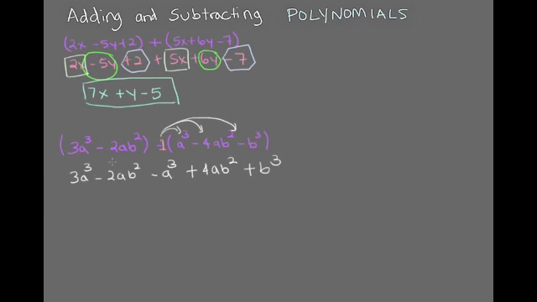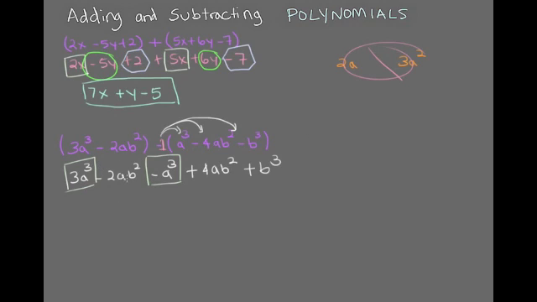And now let's do the same thing we did in the last problem. I'm going to box the a cubed. And remember, we can't combine a cubed and a squared because they're not exact. We can't combine, for example, 2a and 3a squared because they're not exactly the same except for the coefficient. This one is a squared term and this one is just a normal term. So we can't combine these. We can't.